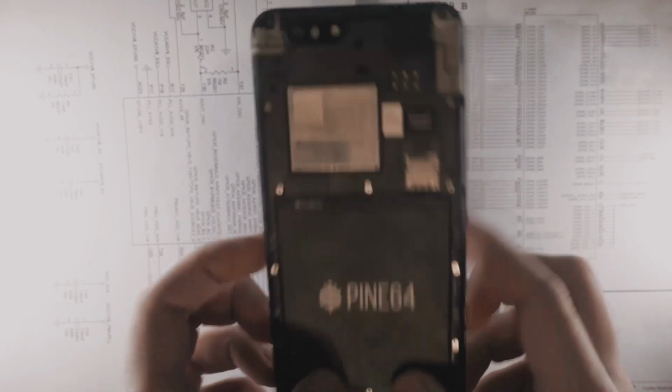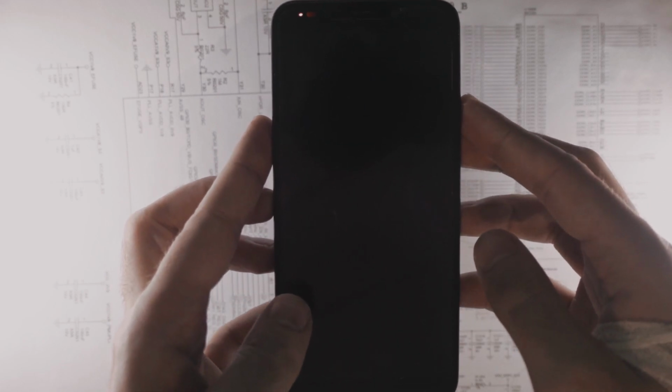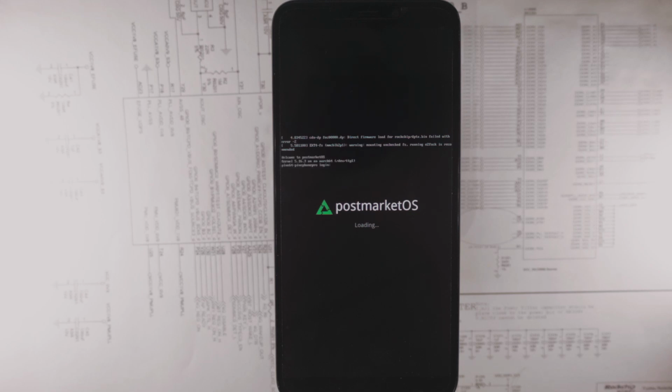So if I power this up, it will go through the default progress of Tow-Boot. First a red LED to signify that Tow-Boot has started, and then a yellow LED to signify it's booting from the default storage, which is the internal storage in this case. And here a warning, I did not power off this phone correctly before recording this video.